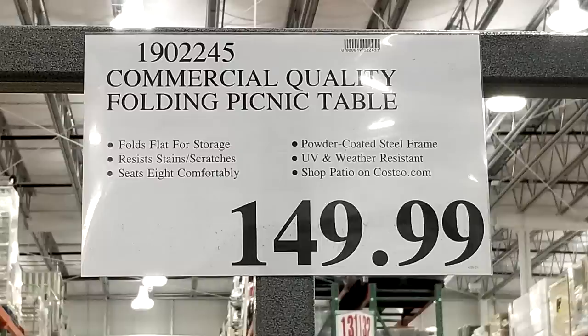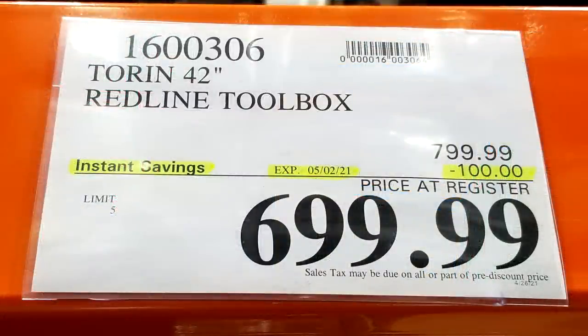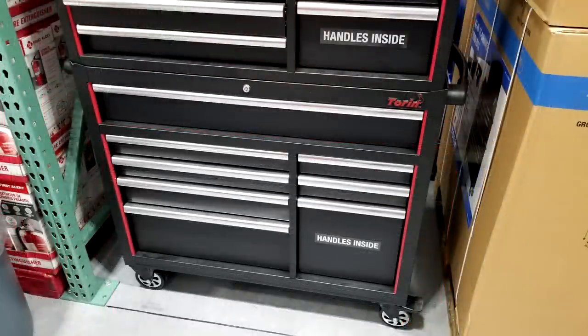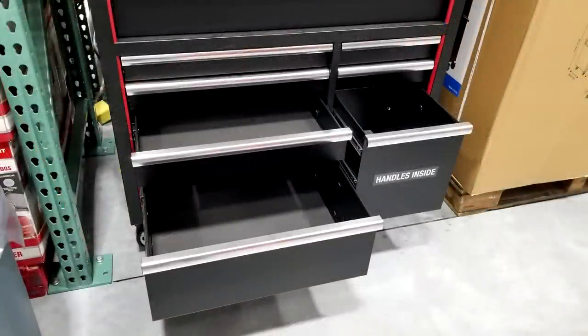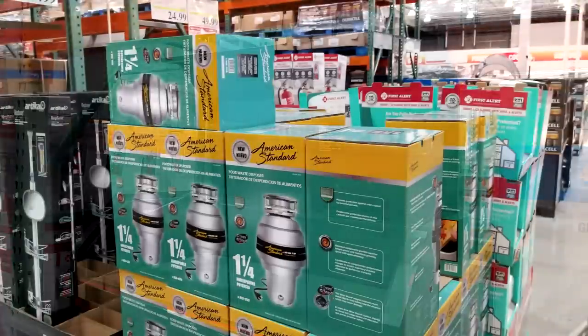The folding picnic table is $149.99, and my guess is it drops to about $120 if it goes on sale in the next month or two. Now here's a great score — but remember, this deal ends on May 2nd, just a couple of days away. This is the Touring 4200 Redline toolbox, $100 off right now. It's very comparable to what you see at Lowe's and Home Depot at Christmas. Look at all the drawers — the big deep bottom drawer holds circular saws and tall tools, and the medium drawers can hold a sawzall or drills.